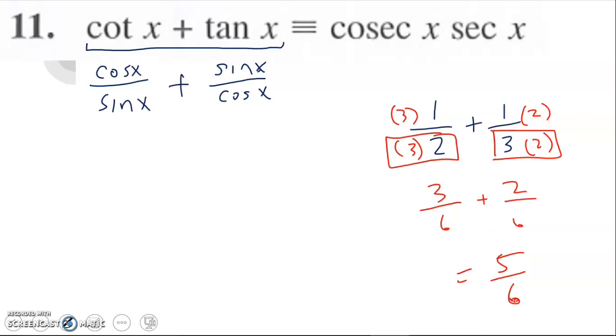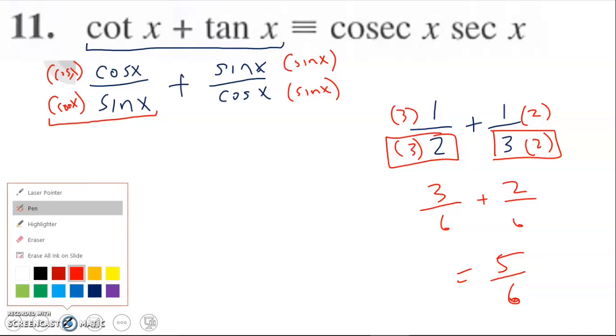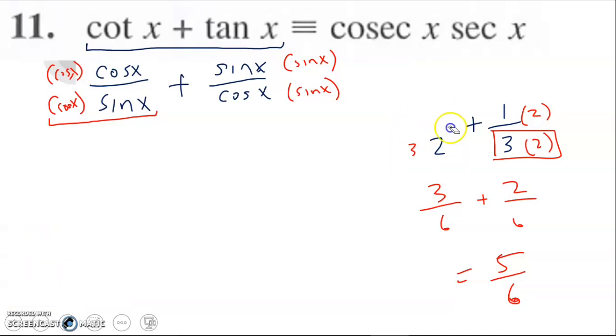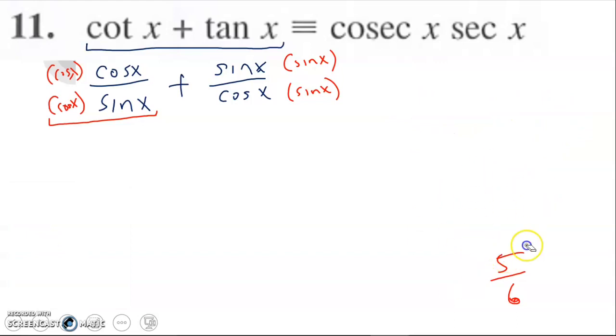I have to change the denominator, and then, and only then, can I actually add them where they have the same denominator. So I'm going to multiply by cos x here, cos x here, because I'm looking for sine and cosine to be in the denominator. I'm going to multiply here by sine x and sine x. Okay, and at this point I can start adding these together because they have the same denominator, but I'll make sure I show those steps.